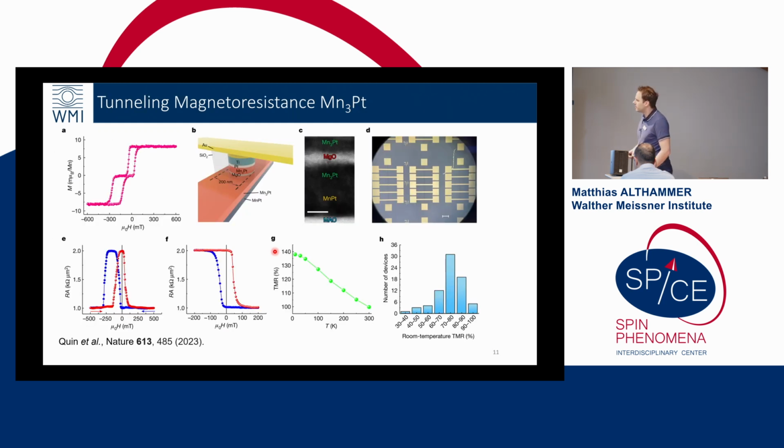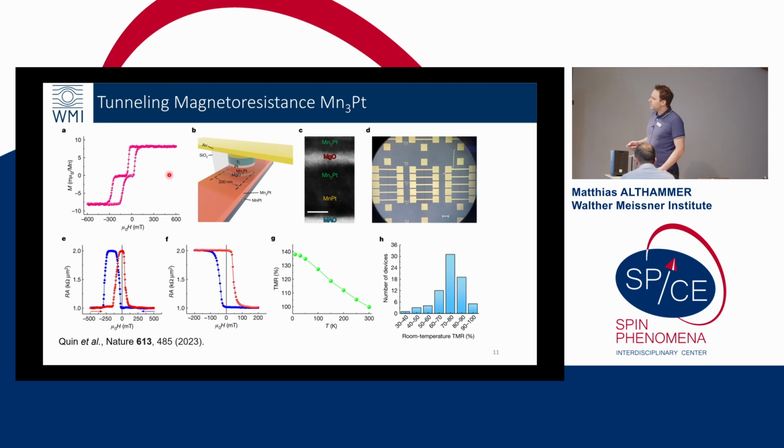Last but not least, this was from last year, and I think this was one of the most exciting results that I saw there: you can take manganese-free platinum now in this system. So again, this non-collinear spin structure. And what they did is really form a tunneling structure out of it. So you have a magnesium oxide barrier separating two manganese-free platinum layers in the system. And in addition, one of these manganese-free platinum layers is exchange biased by an additional antiferromagnetic manganese platinum layer.